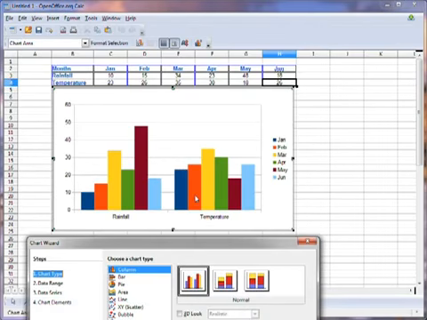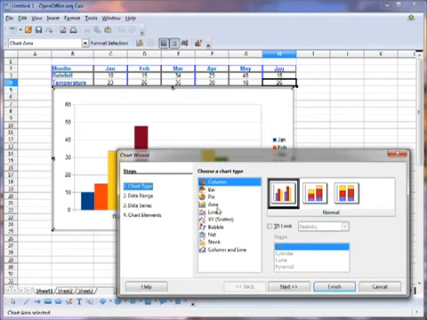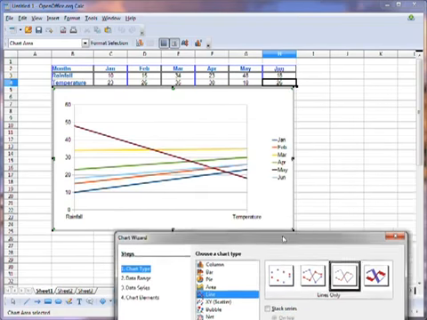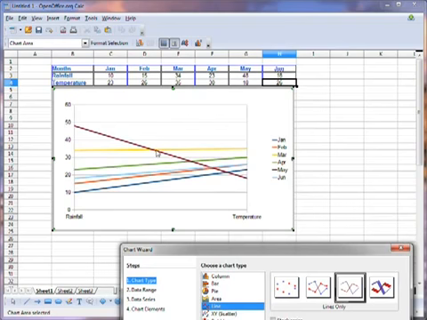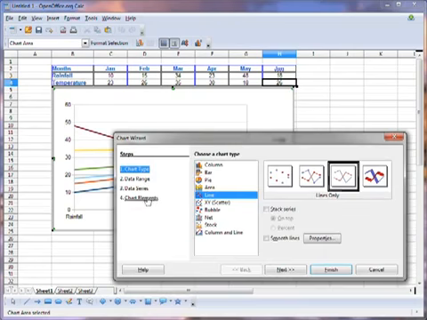Now you'll straight away see this is looking quite weird. We've got rainfall and temperature, and we've got the months down here. What's going on? Let's have a look at a line chart and see if that fixes it. No, that's still chaos. You're going to say, what is this? Alright, so what it's done is it thinks that the row along the top is what we want for the legend, and the column down the side here is what we're trying to graph. So that's all confused. That's not what we want.